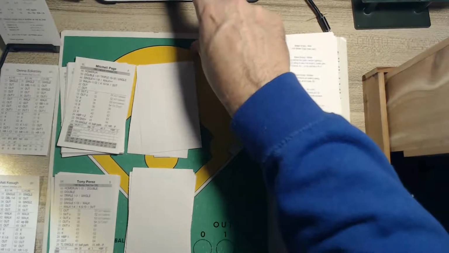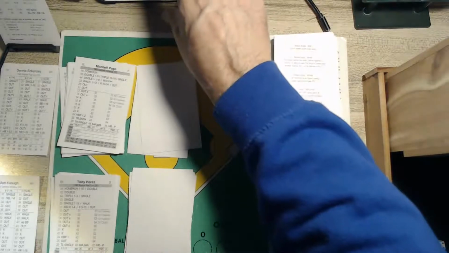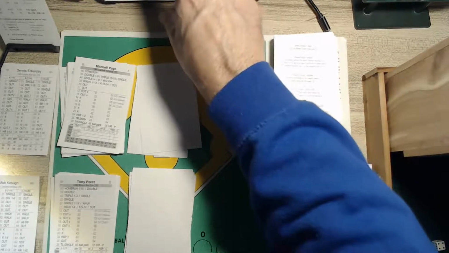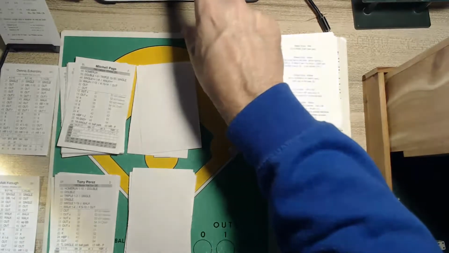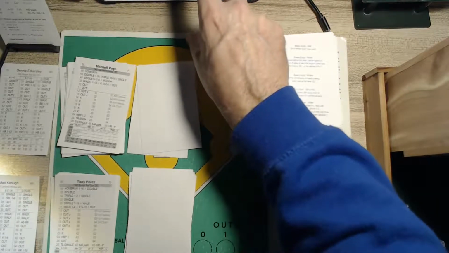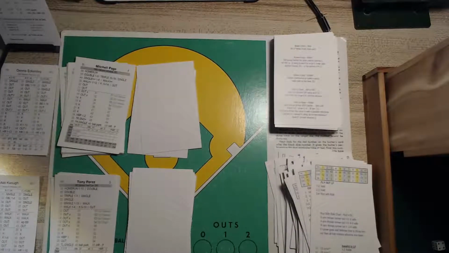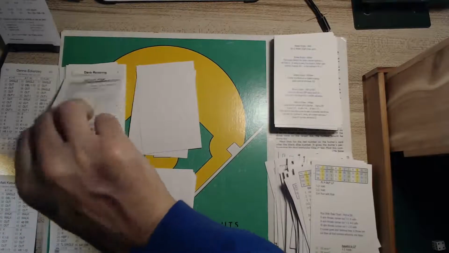So we're going to do that. Mitchell Page on a stolen base, second base. And then he's going to go to third base on an error by the catcher. And we'll double check that. We rolled a 1, and a 1 on Fisk is the only way he can get an error. So that was his one error for the year, probably.